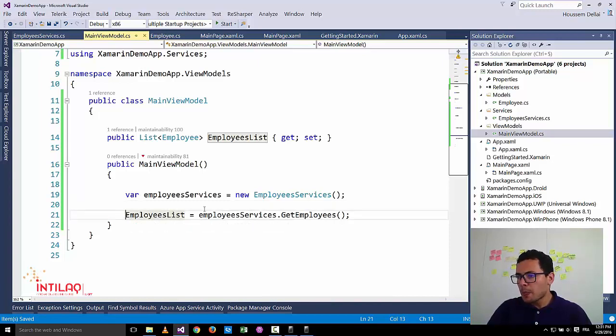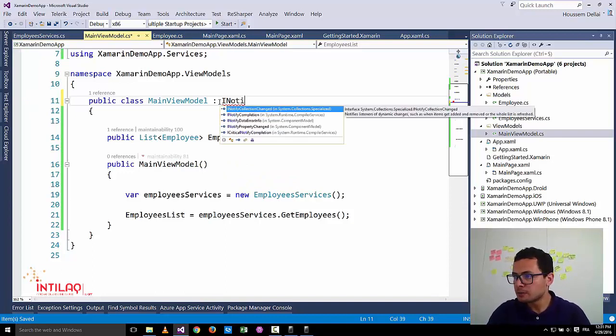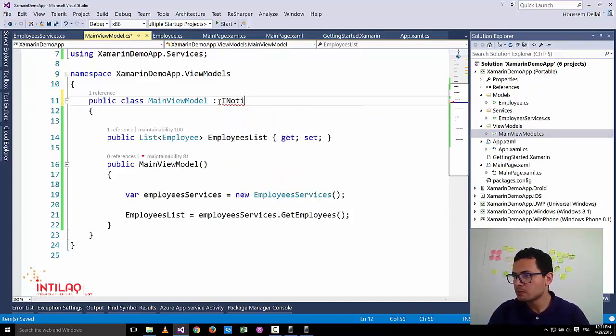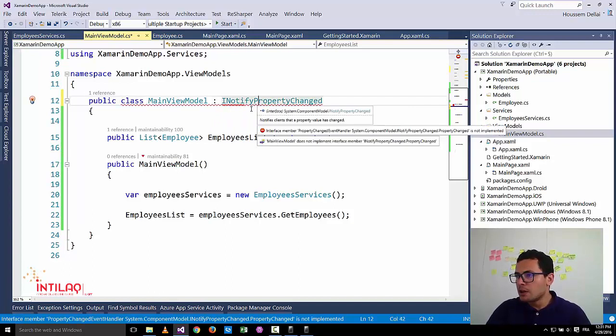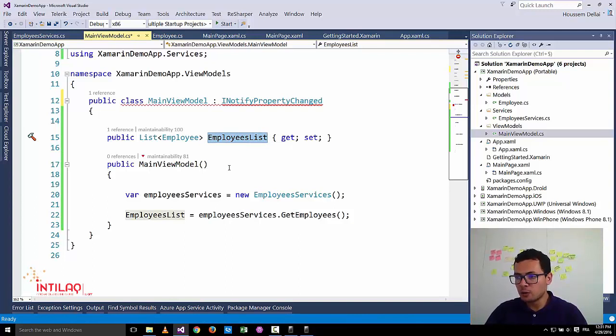So now that we have implemented the main view model, there is something else that is important to do, which is to make the main view model inherit from INotifyPropertyChanged. This interface will enable me to refresh the user interface each time my employees list changes its value.